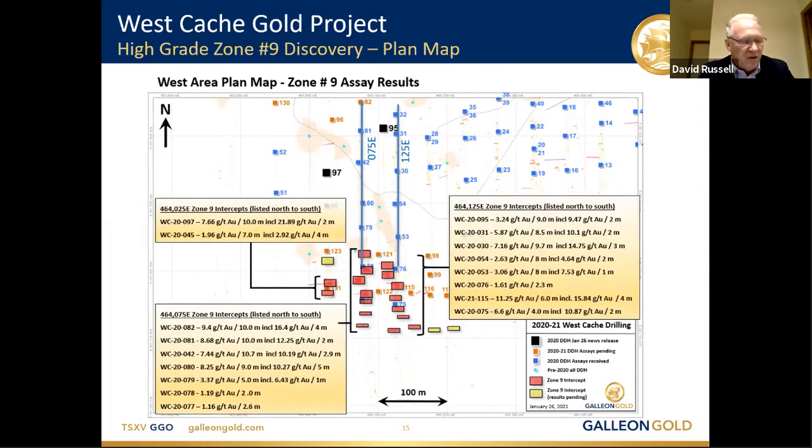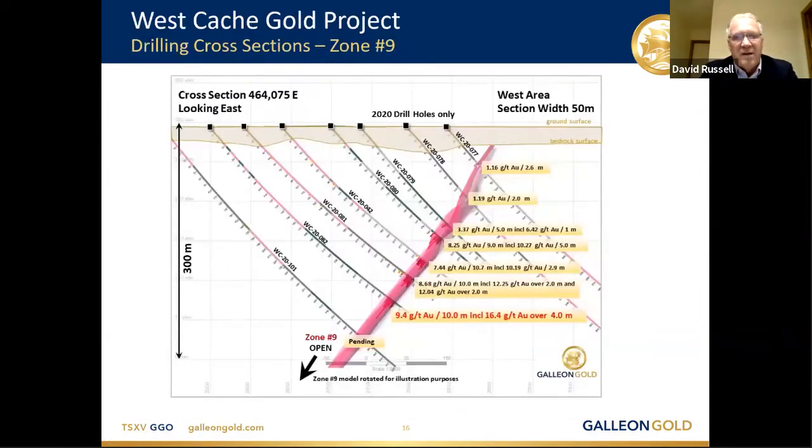Then we look at this zone here and we say, okay, on a plan view, looking from an airplane down, where's everything located? Well, we had to back these holes up way down here to get underneath on this zone, number 9 in this area. That's all targeted with the red in this area, or the brownish red. The blue areas are all infill in the pit area here. And I think we're off and running with a great deposit, both quartz feldspar porphyry wise and sediment wise here.